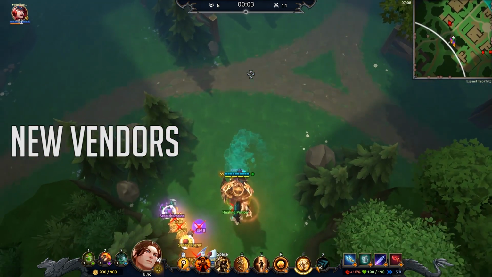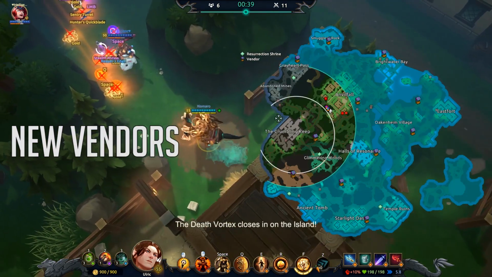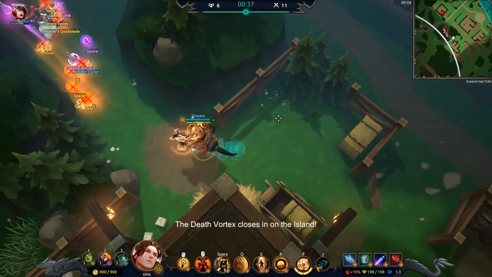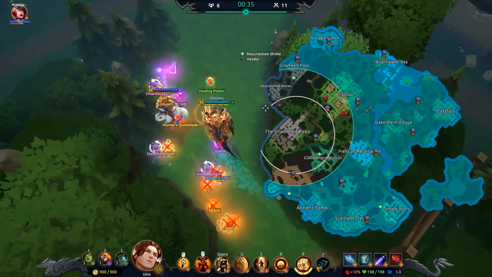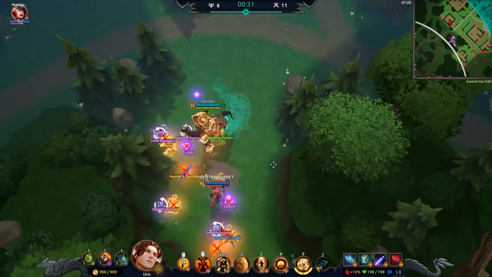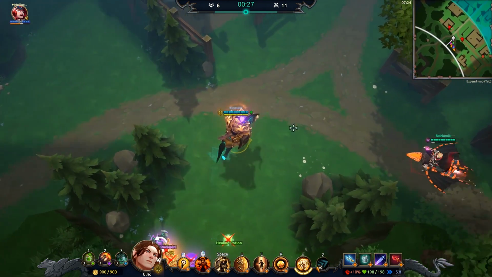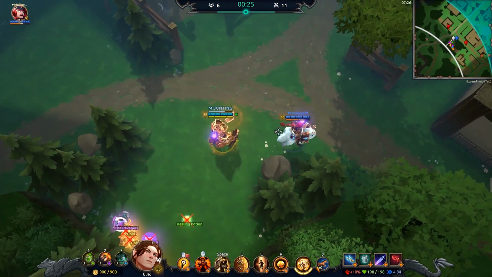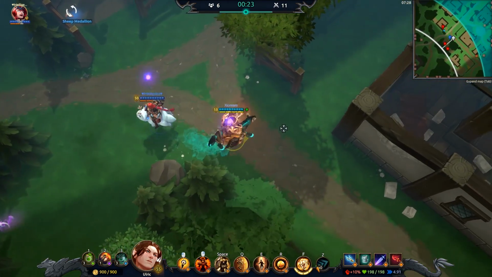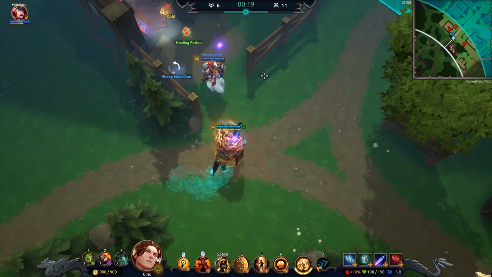Vendors are also getting a bit of an overhaul. In addition to the regular vendors we have now, there will be 2 new types of vendors: legendary ability vendors and legendary equipment vendors. These ones will carry a huge amount of legendary items. So if you end up gold capped, these will be a really great place to go. But bear in mind, they'll probably be a popular spot for all the players who just got a bunch of kills, so I imagine they'll be highly contested in the late game.